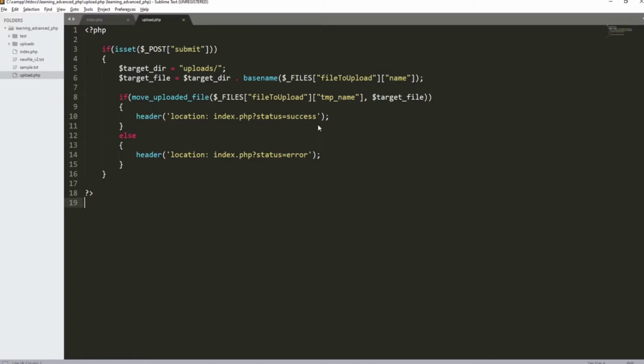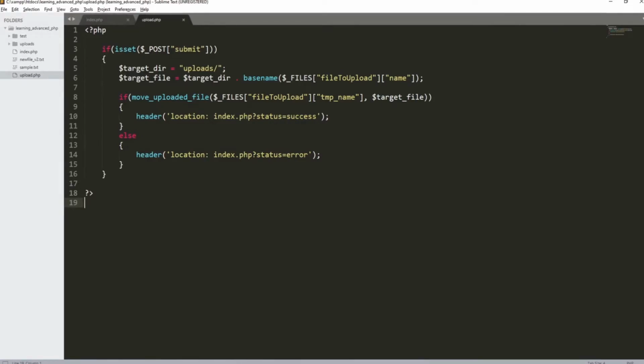If ever, successful yung process. Now, if ever magkaroon ng error during the process dito, then it will go here and pass GET data of error. Okay? So let's try to check that one or try that one.